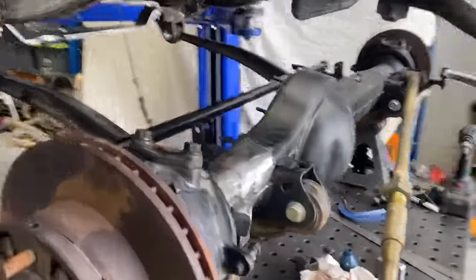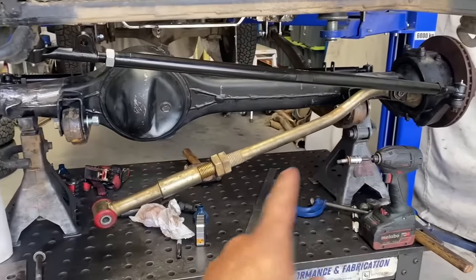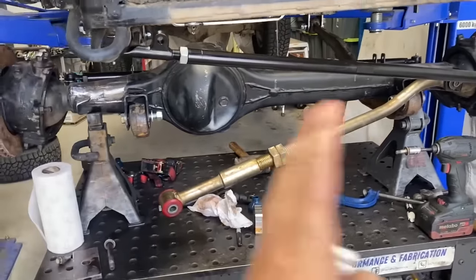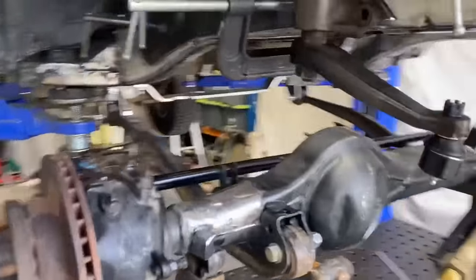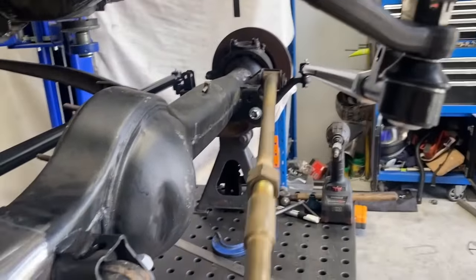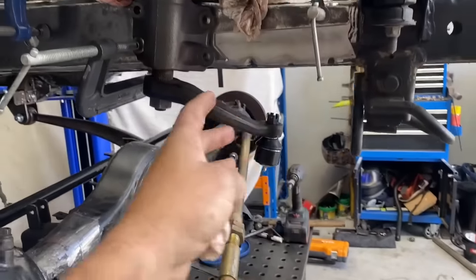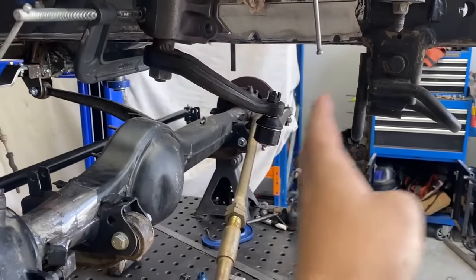So you'll notice we threw the fresh sticks in it. So we got the front and the rear one. And we've also got an adjustable panhard rod so that we can start shifting this thing around and getting it nice and central. The problem we're having at the moment is that the panhard rod and the steering arm weren't really sitting parallel, and also were quite off center.